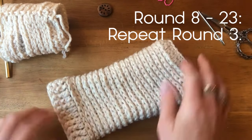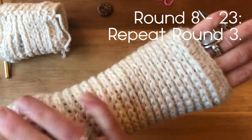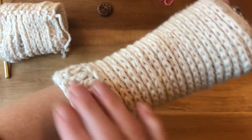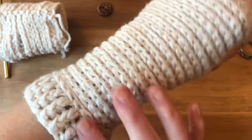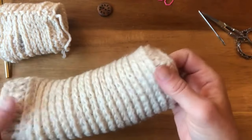For this one I did about 18, and that's just your personal preference. You can also, after you're finished, before we work, I'm going to show you how to work this design. But if you want to eliminate this, you don't have to put it on there for your mittens. You can do just a half double crochet or a single crochet, or even find a cute border to use. So that's your decision entirely.